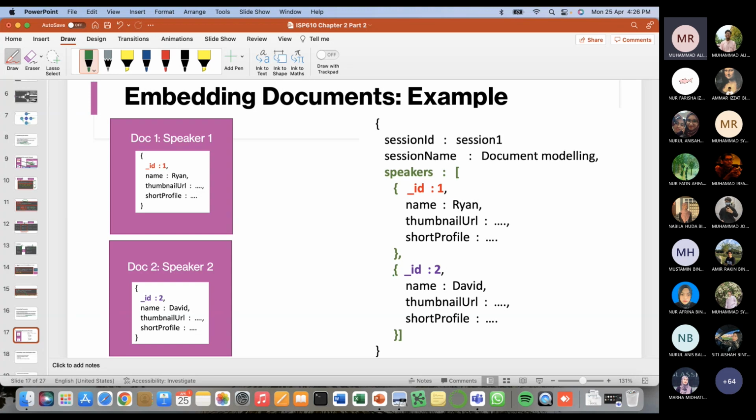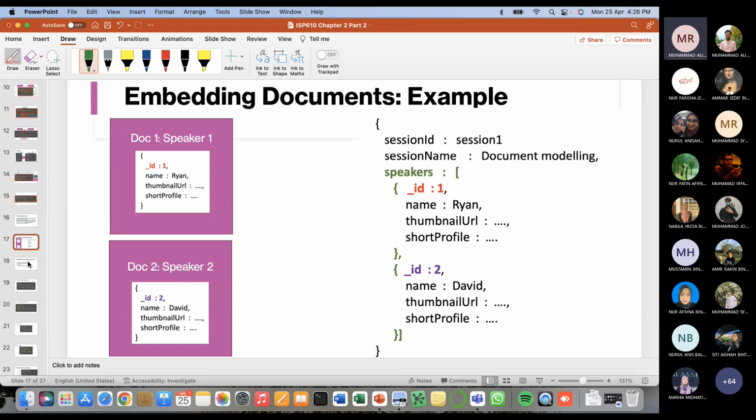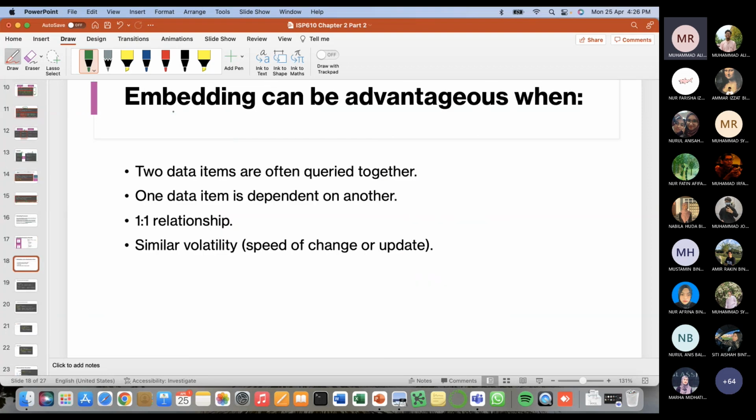So you just imagine yang macam pizza tu, kalau you nak buat, yang mana satu efektif. Yang mana satu yang you nak kena guna pakai embedding, yang mana satu yang you nak guna pakai referencing. Bergantunglah pada you punya keperluan. Okay, so this embedding can be advantageous when you have two data items often queried together. Duk buka itu je, then tak apa, masuk je. So tak payah nak, you dah save the computation time, kan, the process tu. And then the second condition is when one data item is dependent on another.